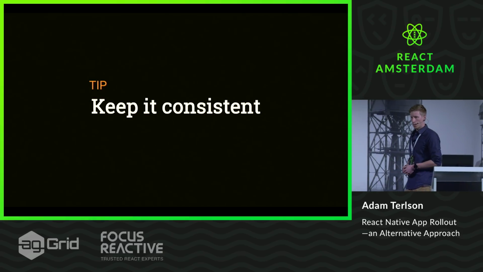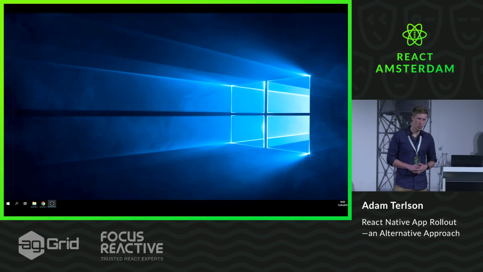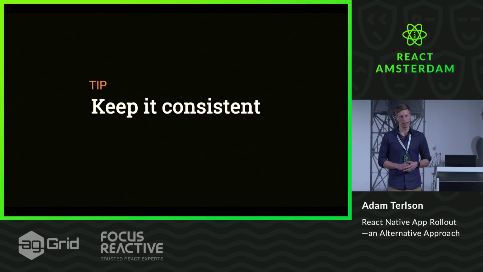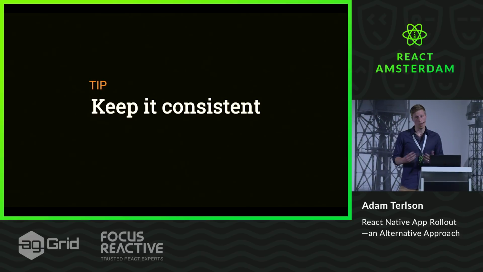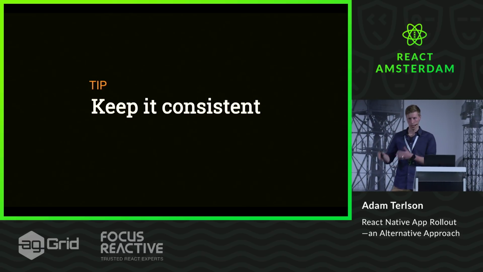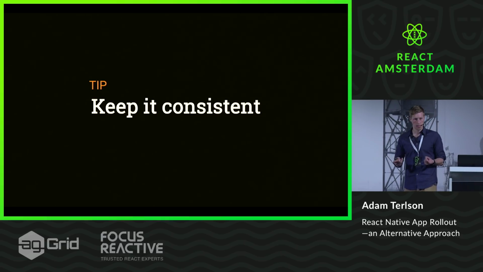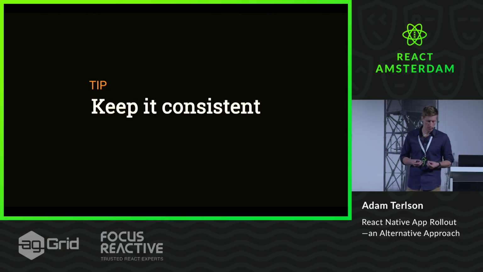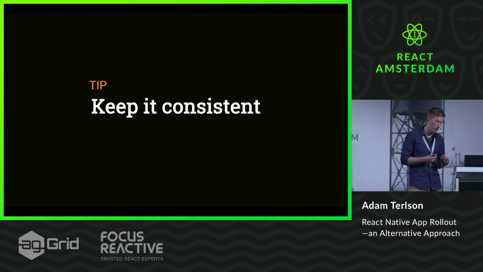So one tip at this point, if you were to try and go down this road, you should really keep these facades as consistent as possible. You have to implement every facade twice, once for iOS and once for Android. So the more their implementation can be kept consistent, the easier and less difficult to understand your migration will be.